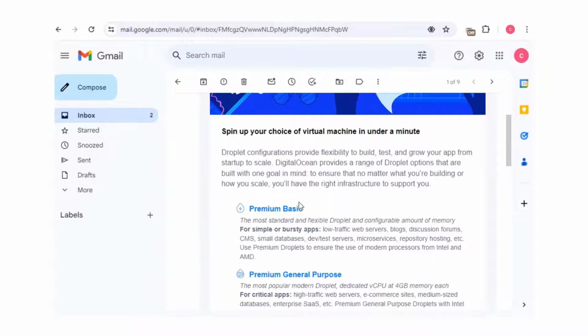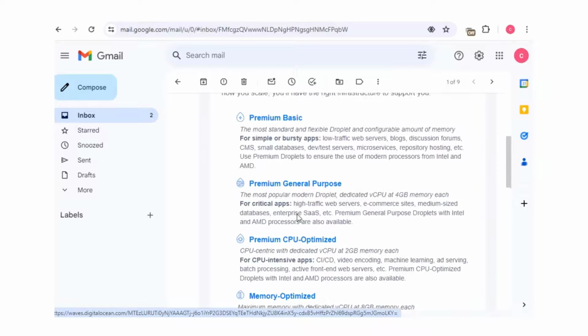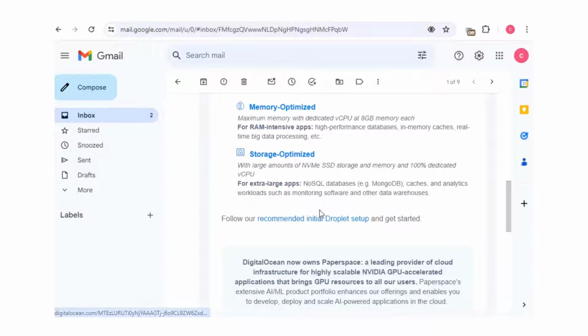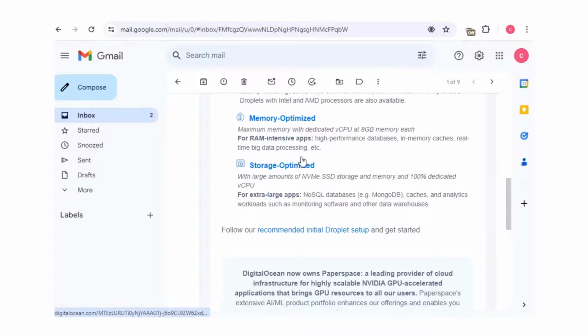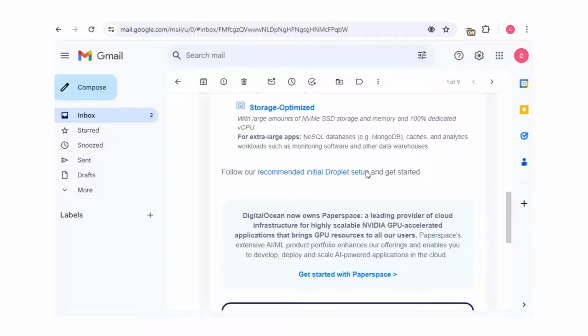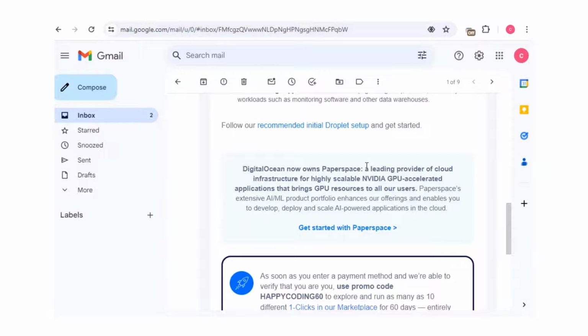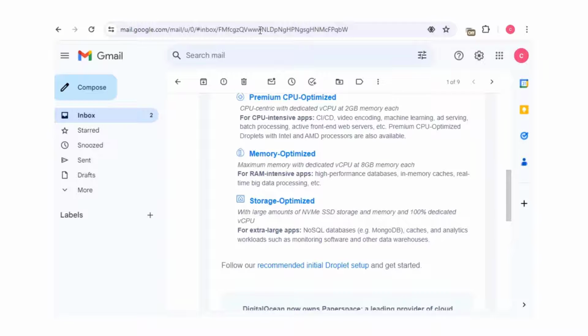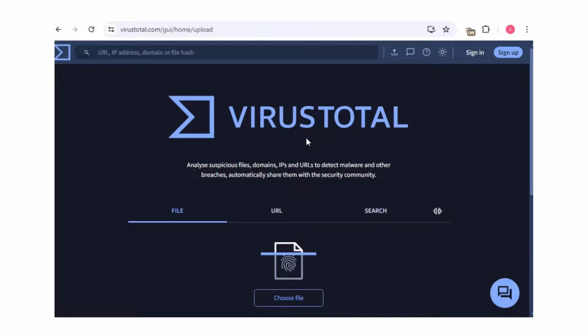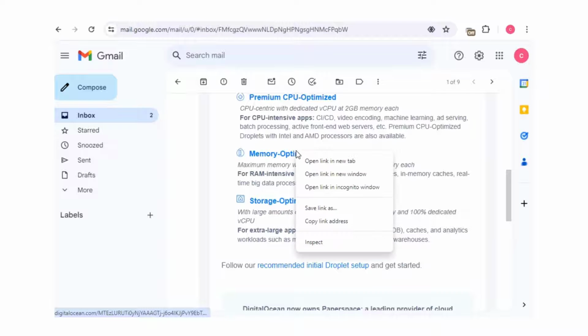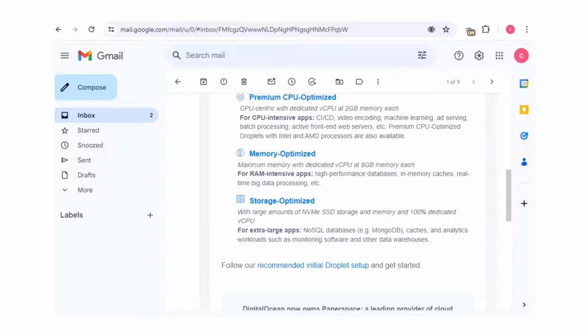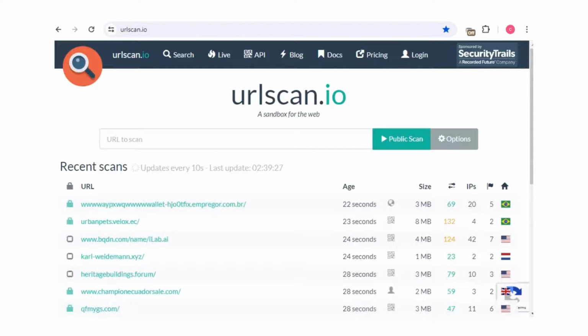Another thing you have to check out for in the email is if there are links. As you can see, there are links directing you somewhere in this part. You can analyze it. Let's say there's an attachment. You can analyze the attachment with a tool called VirusTotal. Say, for example, the attachment is already downloaded. I don't advise you to download attachments when you don't know where they're from. You can copy the link address. This is the way you do it. You copy the link address.